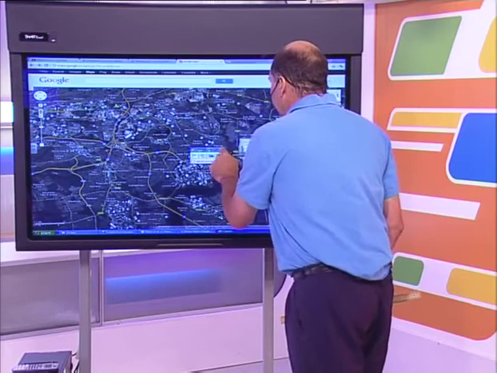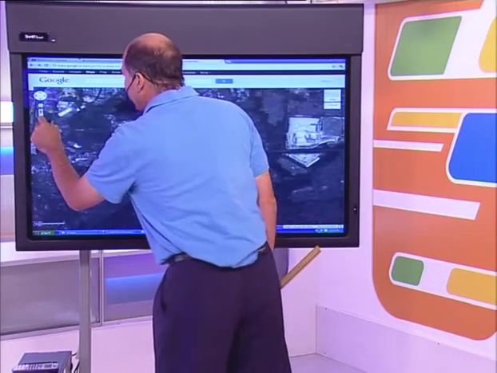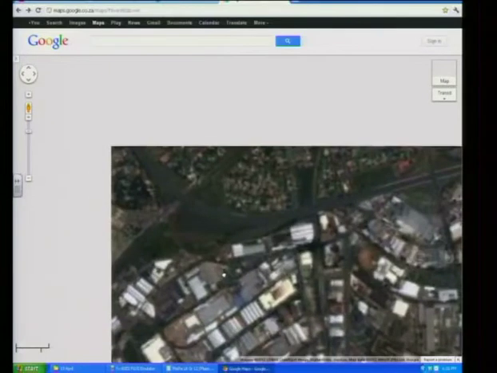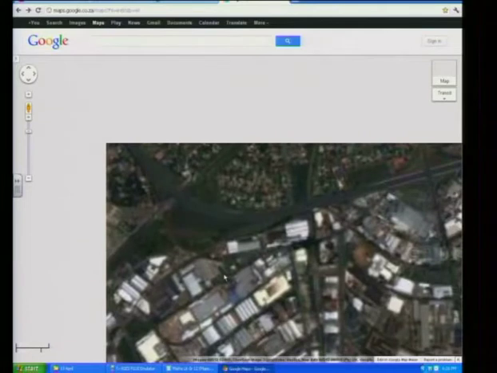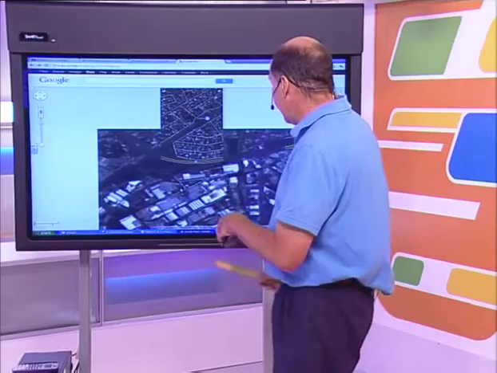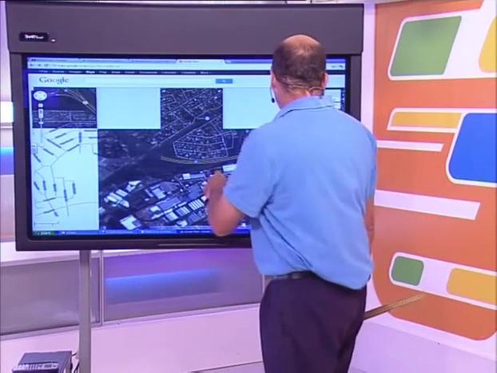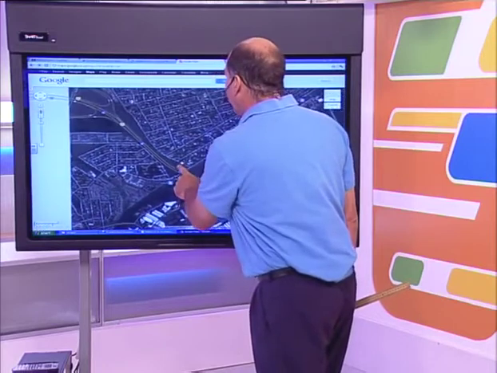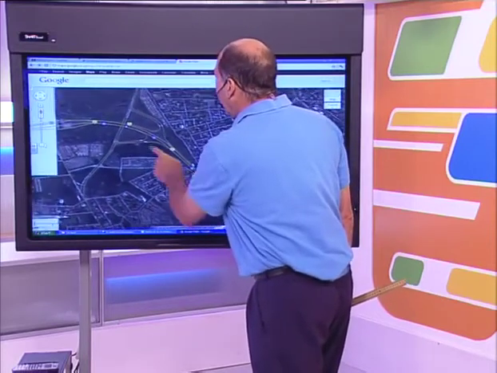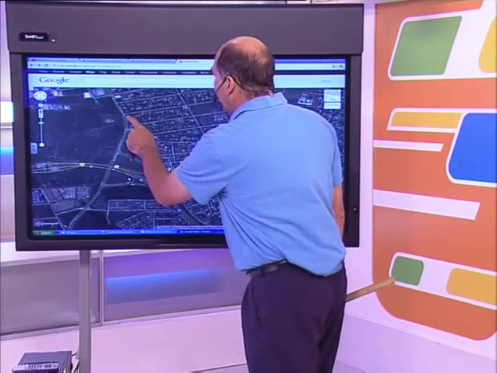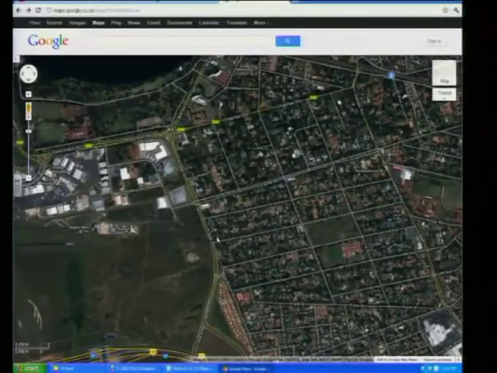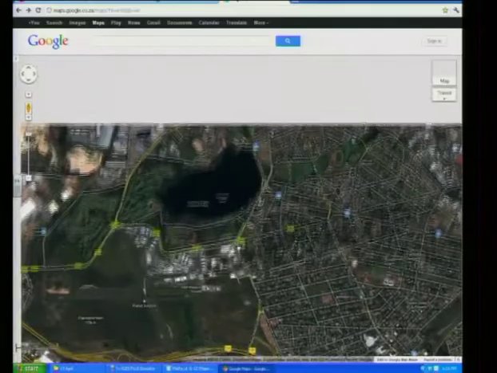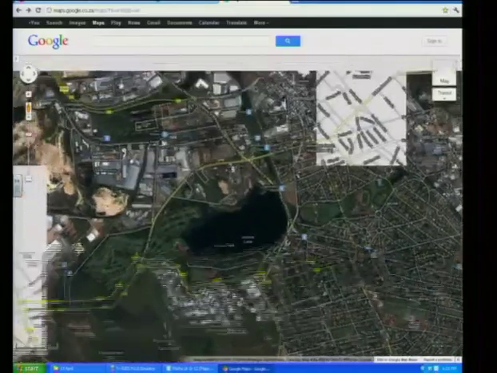Okay, so let's just zoom in a little bit more because we want to get exactly where we're at. And hopefully we'll get there. Maybe we've gone too far. Okay, it's taking some time, but we're almost there. I just need to identify where we are because I might not even know where I am at this point. So I'm looking for a landmark. There we go. Let's zoom out one. Rand Airport. That's Germiston. There we go.